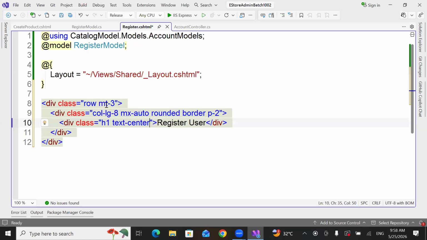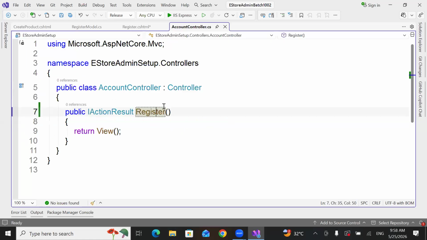Now, do I need to link this registration into my layout.cshtml or not? You have an account controller. Do I need to register this account controller or not? Say yes or no.